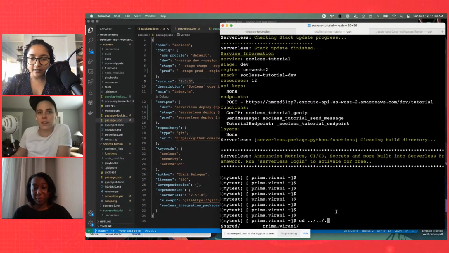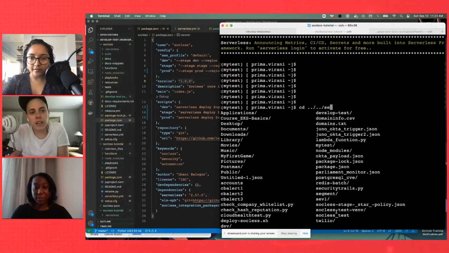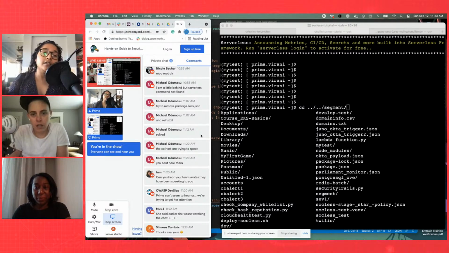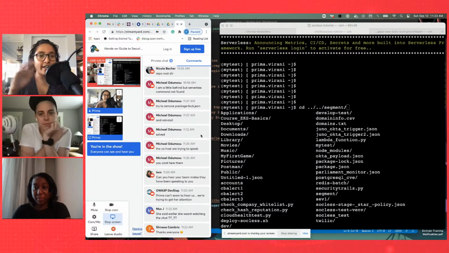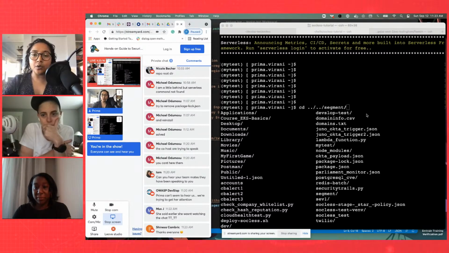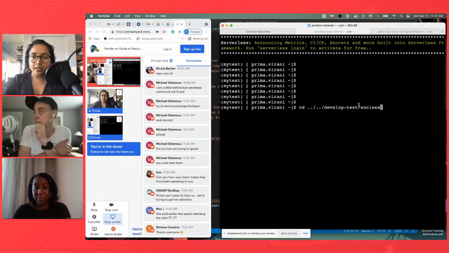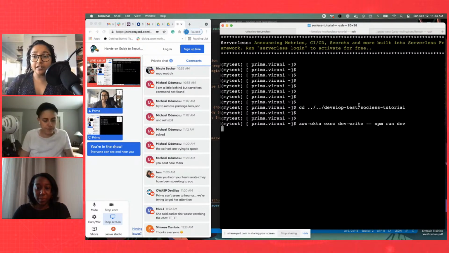Do you think it's related to your Okta federated ID and the AWS CLI not understanding how to deal with that? Or am I just barking up the wrong tree there? It could very well be, but the funny thing is it seems to be specific to this particular tutorials directory, because in the other Sockless directory, the AWS federated Okta thing works perfectly fine. Yeah, exactly. So it's something to do with devslop test plus tutorial, and fingers crossed.